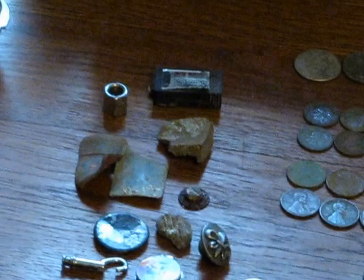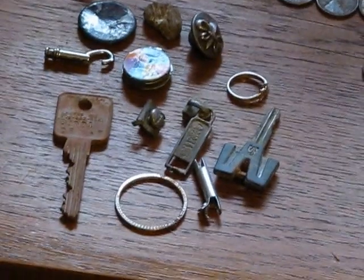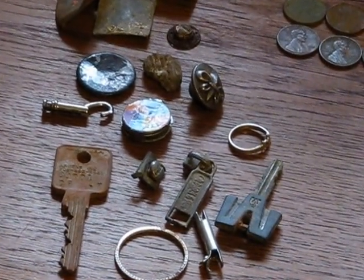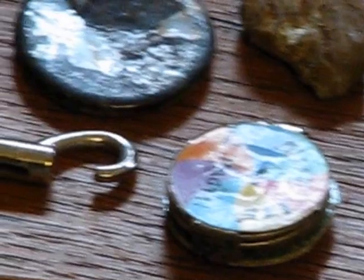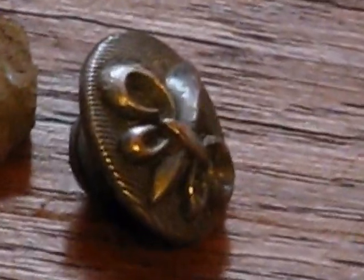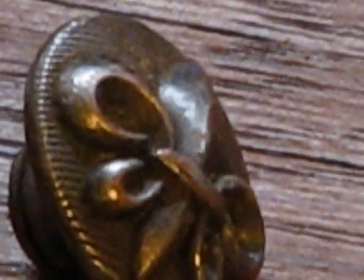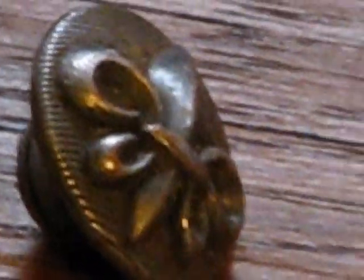Alright, and then over here we've got the junk related items, the scrap and the pull tabs, and I guess metal. You can see a bunch of them right there. And of course the old standard key, and you know, this is cool. I think I found one of those buttons, but you know, an old broken eye hook, pieces of pipe, and hell, I don't even know what that is, a broken cap. That's really cool. This was a snap off of fashion designer Jean, I guess, a fleur-de-lis snap, and I like that. Kind of cool looking.